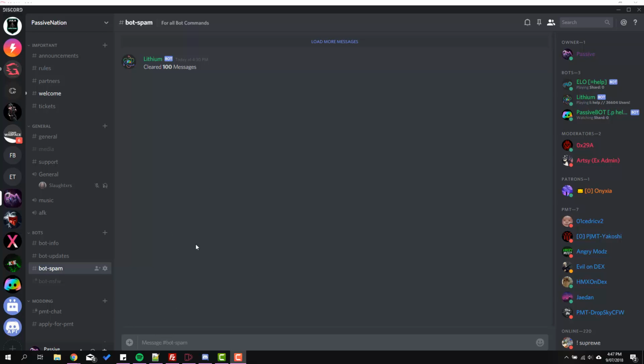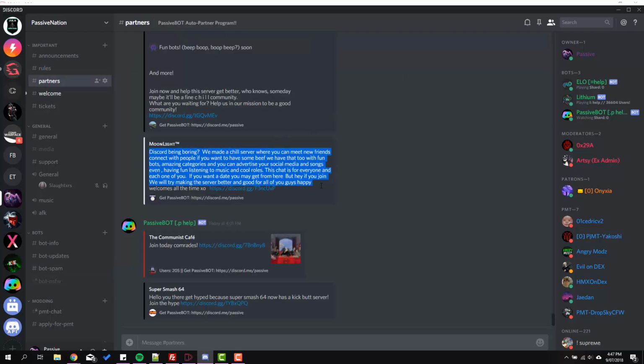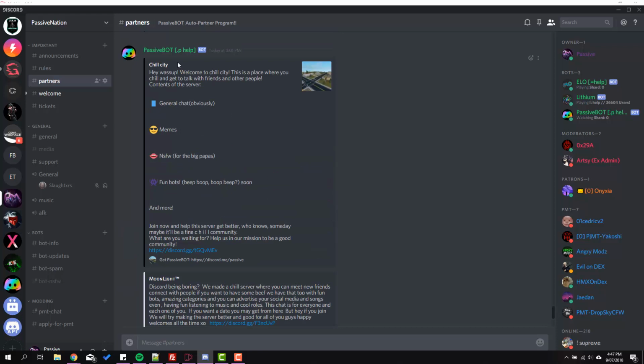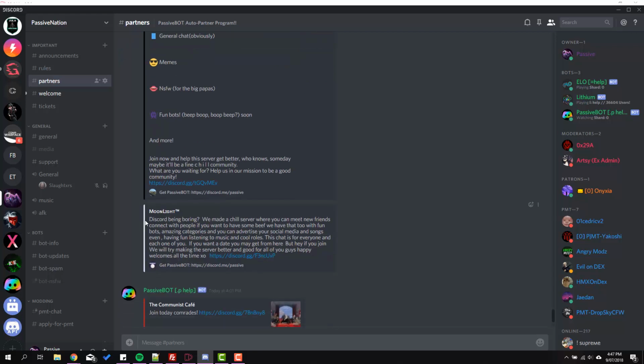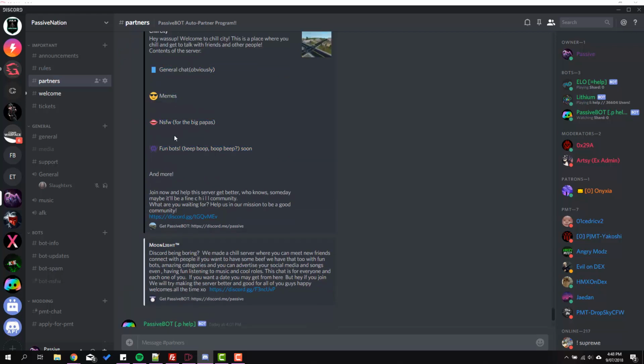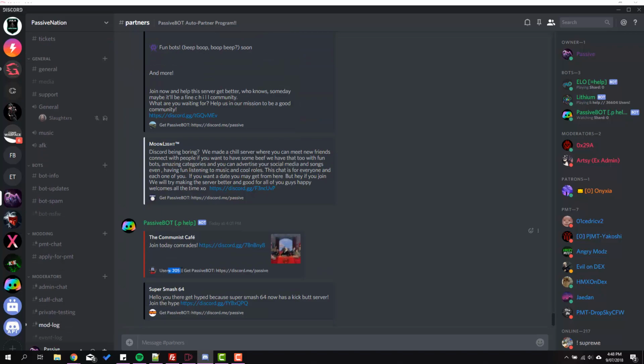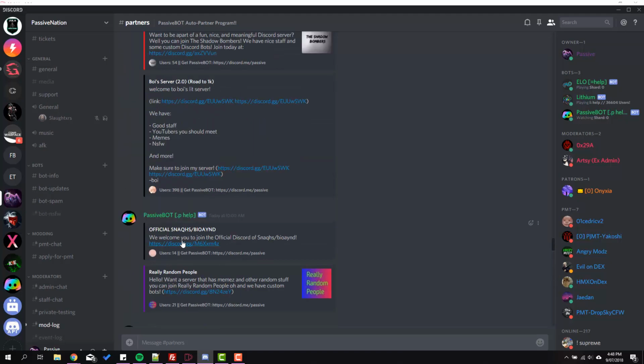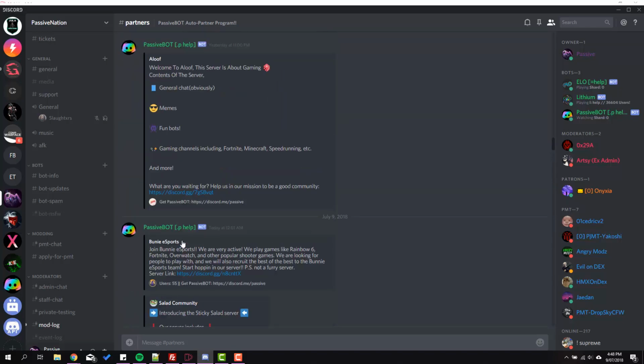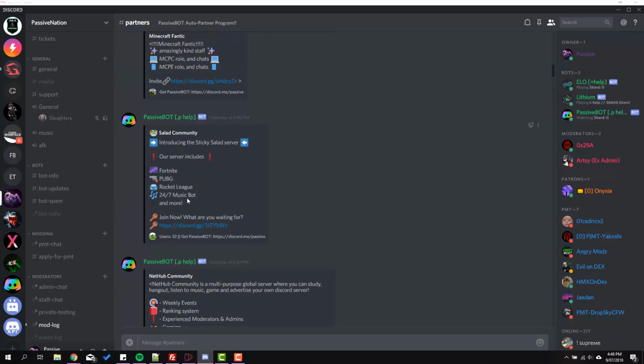This is going to be a tutorial on how to use the PassiveBOT Partner Program. What this does is it basically allows you to share your Discord server with other servers. So what you can do is set your own message and it'll be sent to another server every 30 minutes. You can also track the stats on how many servers it's reached and how many users it's reached, and do a lot of different customization things, such as setting the color, setting a link and description, having an optional thumbnail image, showing your user count, and showing an image. And there's a bunch of other different ones as well.